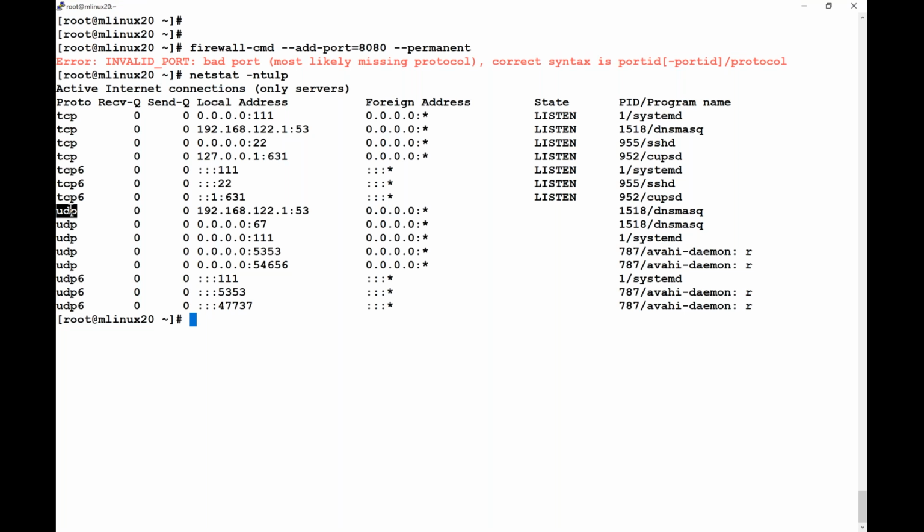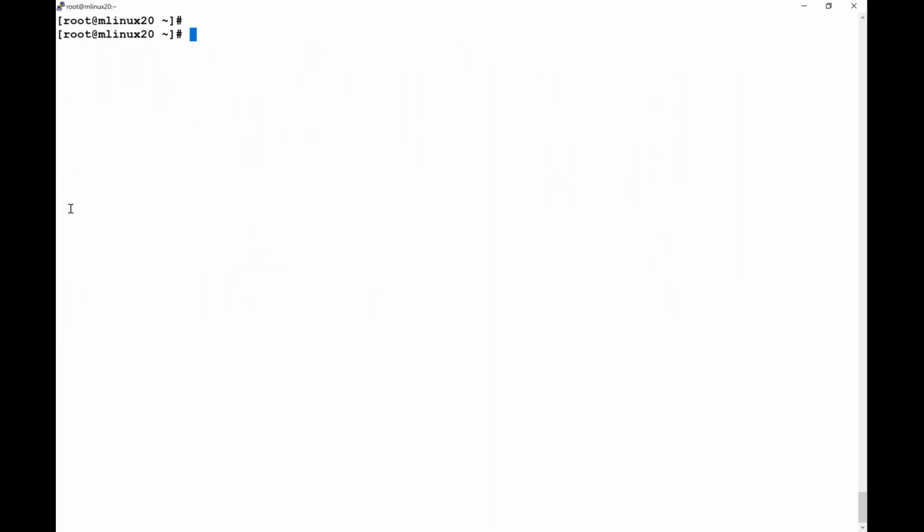So we need to check which particular protocol our port number is working with, TCP or UDP. HTTP will use TCP. So I need to tell it to use port number 8080 under TCP. That would be the perfect rule.